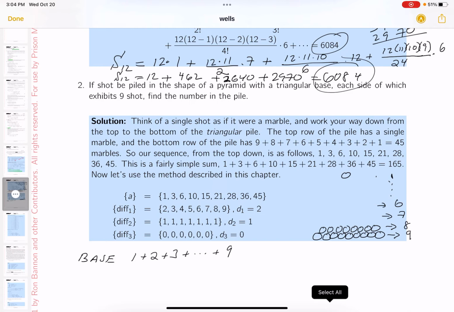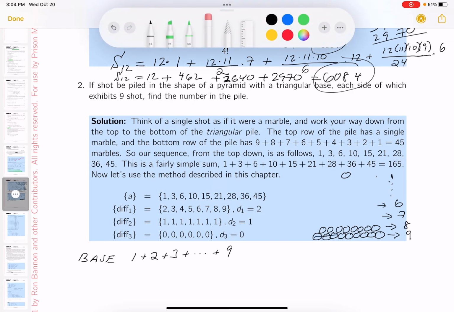Okay, I'm going to erase the base now. I'm going to talk about building on the base. And this is something that you realize that shot, if you got a base of 9 and you got to build up from that, it's going to be pyramid in shape, by the way. And I'm going to get my eraser out and erase this over here. And this is me looking from the top down at the ground. I'm going to erase all this business over here, though. And now I'm going to talk about, if I saw this thing on the ground, there would be 9 here. Let me see, I got 1, 2, 3, 4, 5, 6, 7, 8, 9.